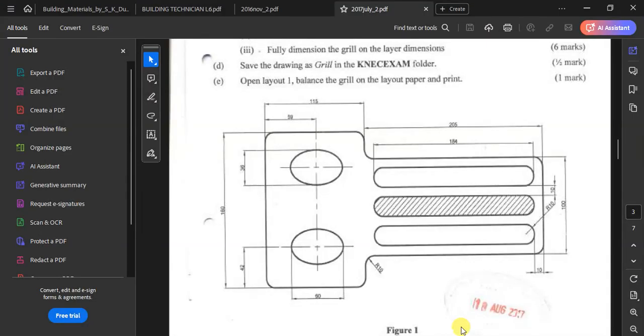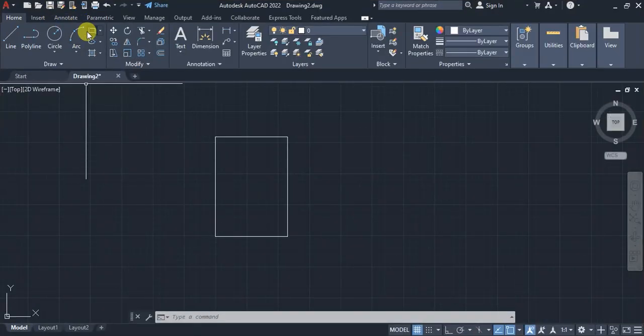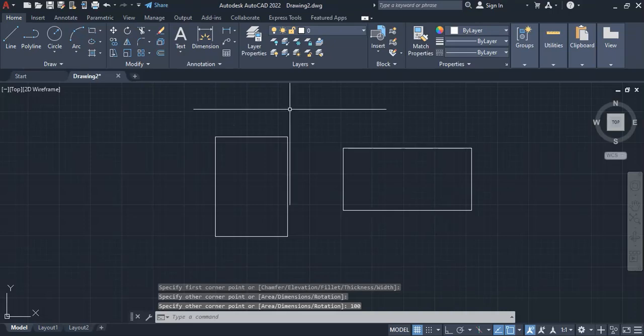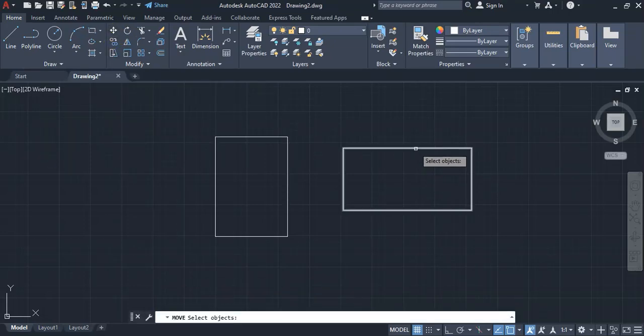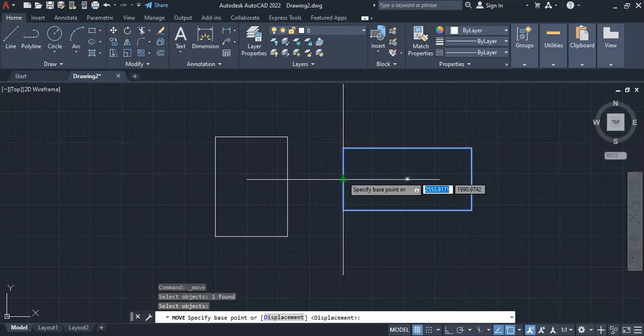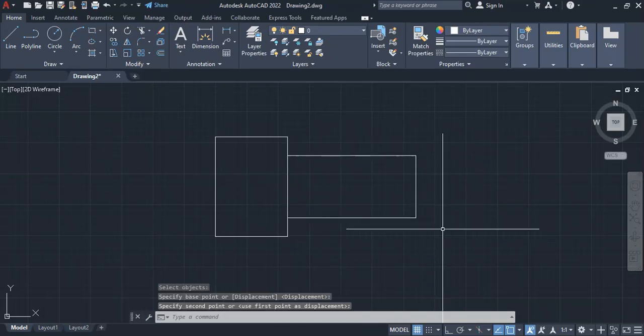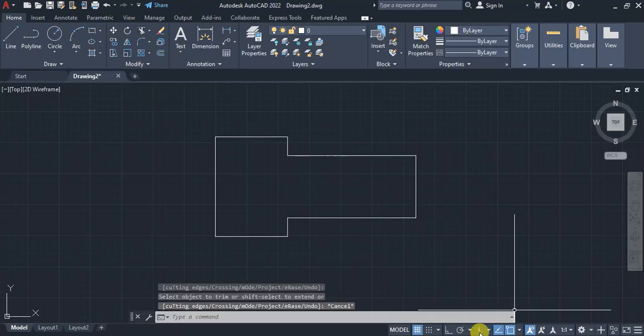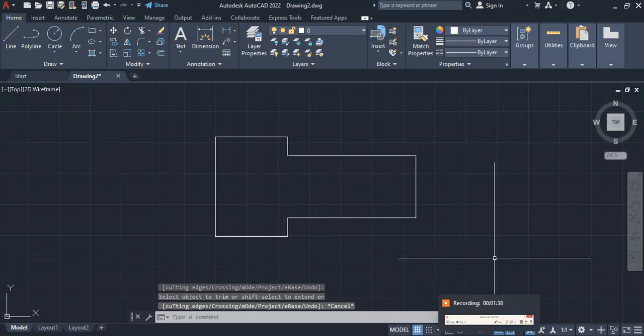Then we'll come to the second rectangle, which is this. It has an overall length of 25 and height of 100. So again, I'll come and draw 25, tab, and 100, then enter. Then I'll move that particular bit from the center point to the center point of the first rectangle. Then I'll do the trimming of that particular part so that I have that particular feature.